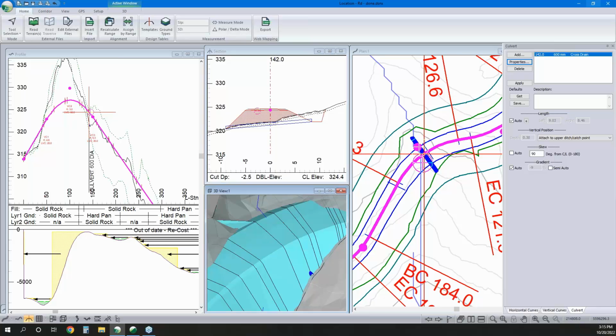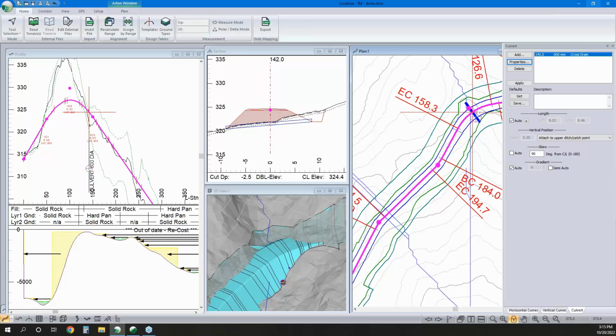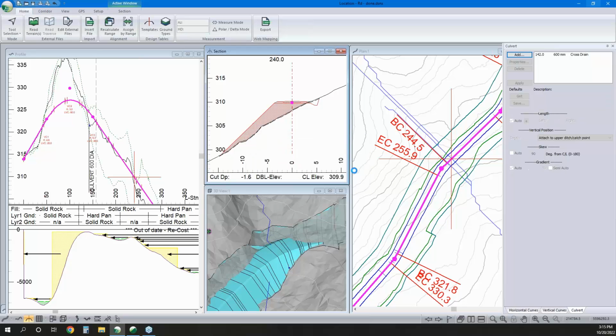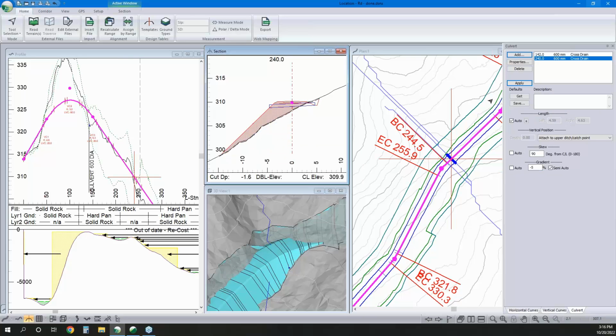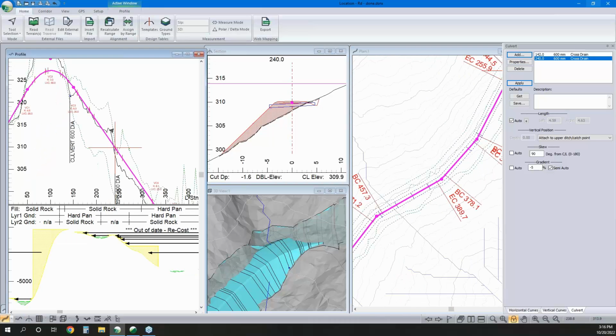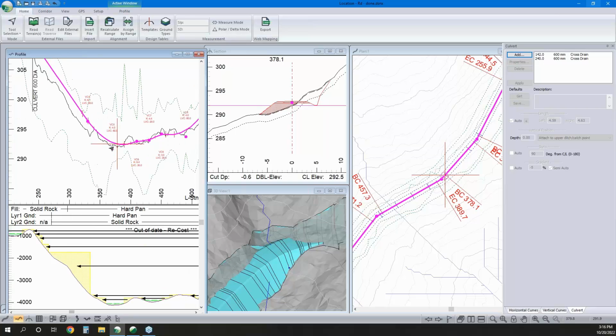And we can see this is modeling for us as we do it. So I'm happy with that one. Now, it can be really quick. We should probably put a pipe here. Click add. I'm happy with that. And maybe I'd armor that, but we'll circle back to that. And then as we get going down here, well, I know my low point is somewhere in here. And if my ditch is following that road alignment, we probably want a culvert here as well.